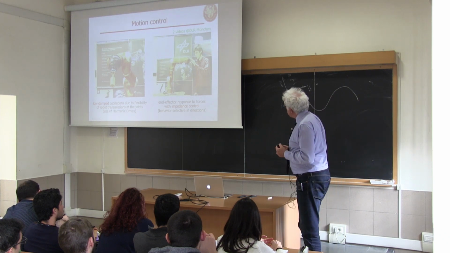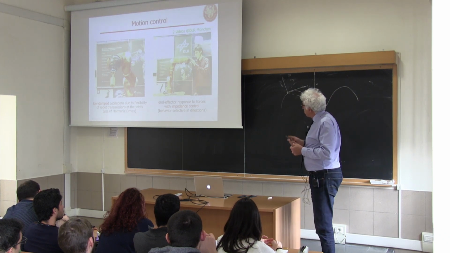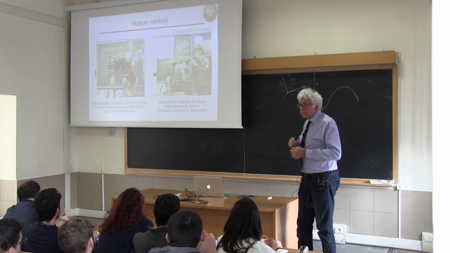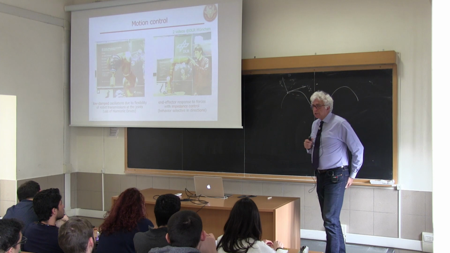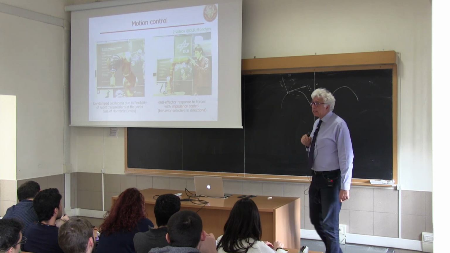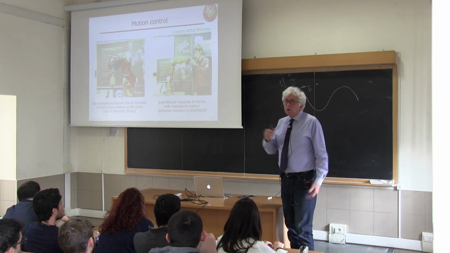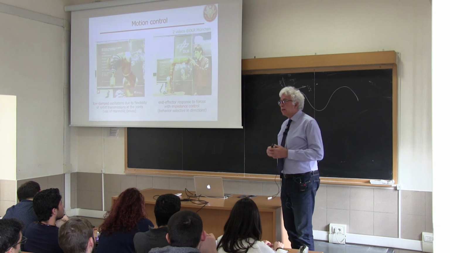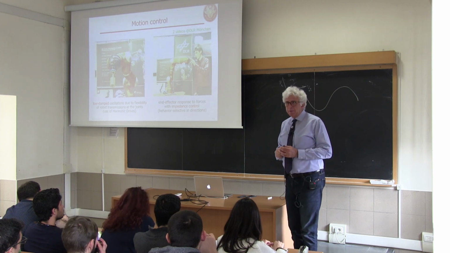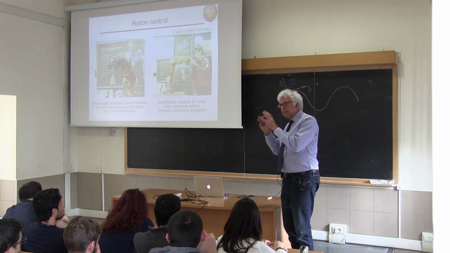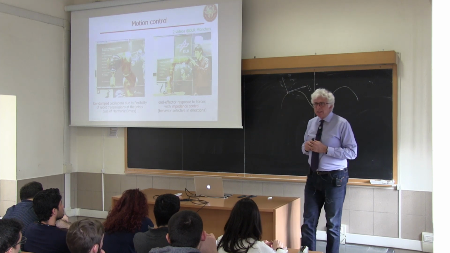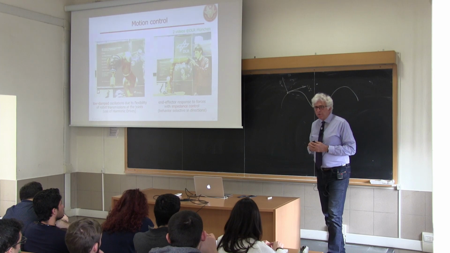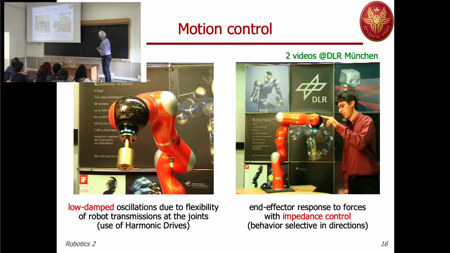This is what is called impedance control, and in particular here you will see that this scheme has been made selective with respect to direction. The only condition in this experiment is that the human or the environment was pushing close to the end effector, so that we can imagine that this impedance model is applied at the level of the Cartesian endpoint of the robot. And this is what happens if he pushes.